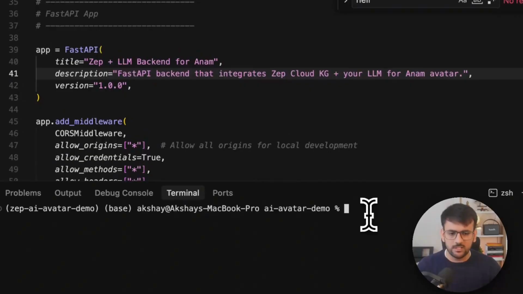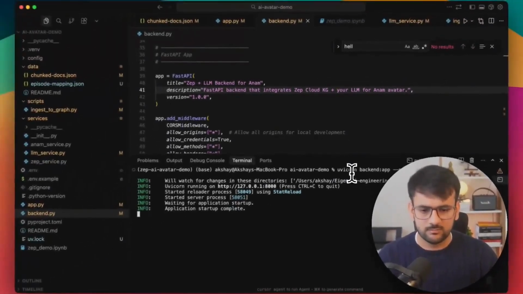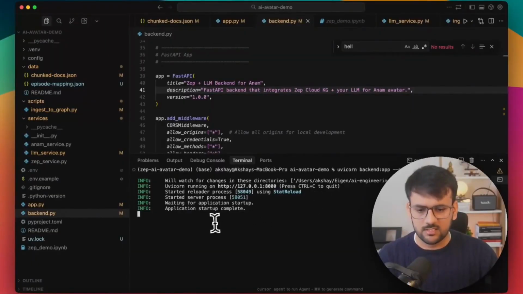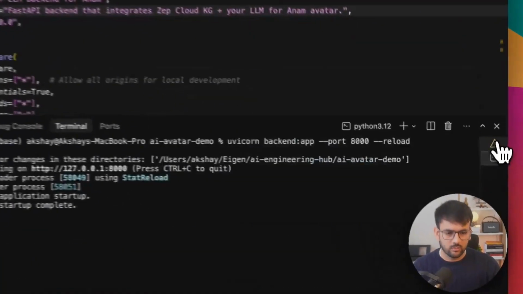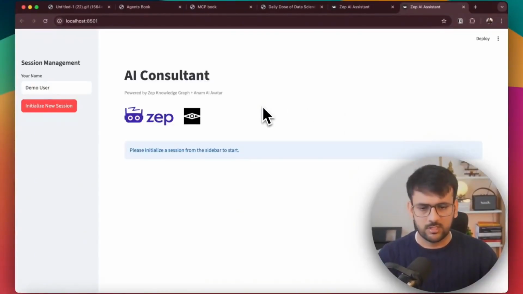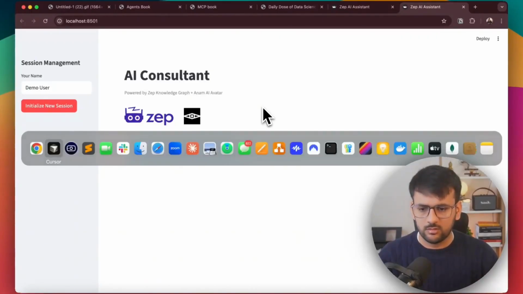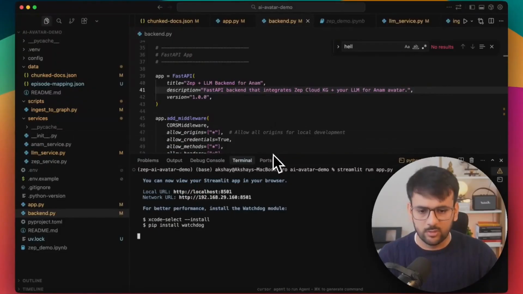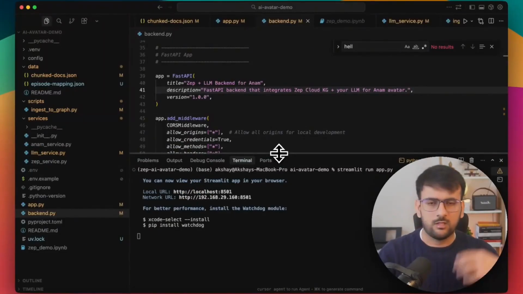So the first thing that you need to do is to start this backend service. Once it is up and running, as you can see here, you can go to another tab and you can start your Streamlit application. Right? So from here, you have already seen how you can interact and work with it. But I'll also quickly show you some of the important files and it will help you to modify this according to your need, or maybe if you want to reproduce all of this work.